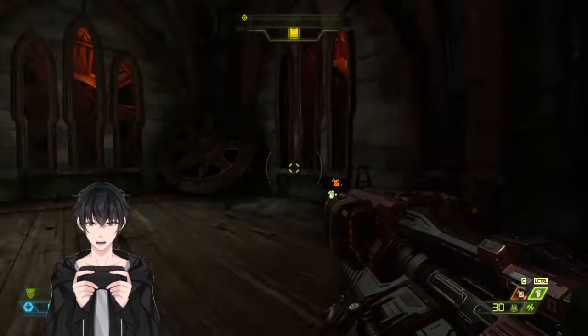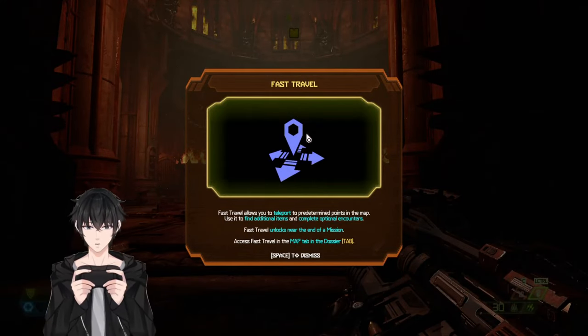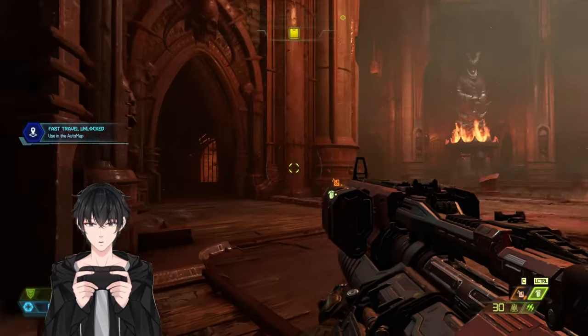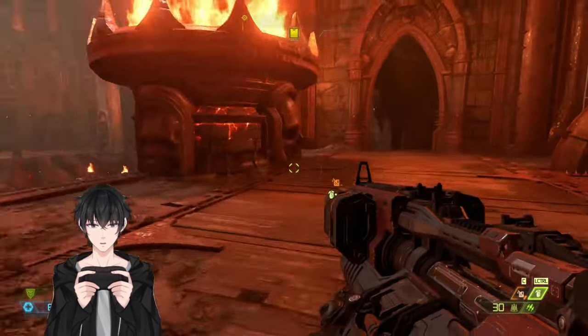It's so weird because OBS is showing it terrible, but then I got to the stream up to check it and it seems fine. Use it to find additional items and complete optional encounters, fast travel. Okay, so it's not like you've got to play through the game and that's it. Fast travel and get stuff, cool.